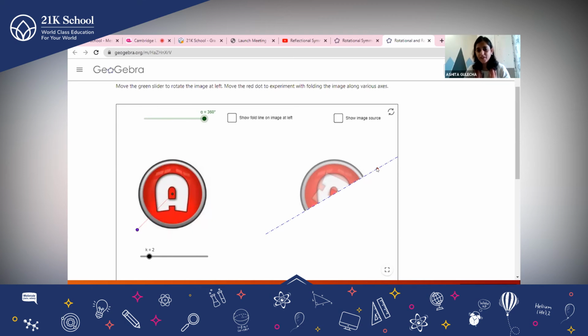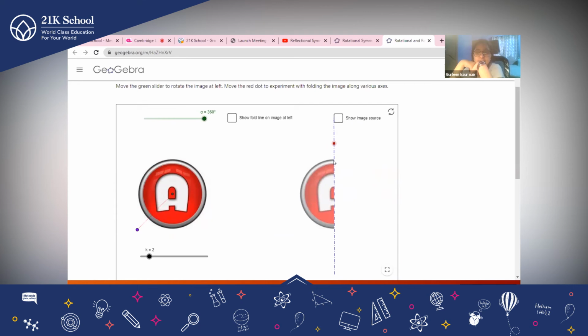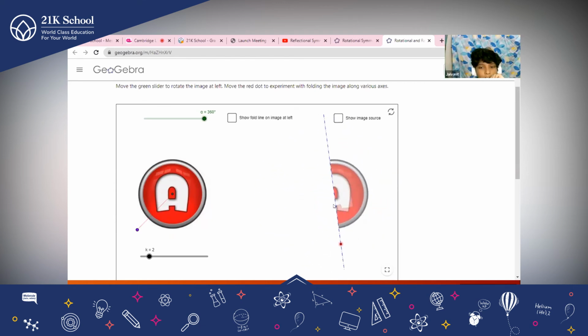Okay, so now we will take an example of reflection symmetry. How do we check? I can check this line of symmetry. See, this line which I'm changing is a line of symmetry. How many lines of symmetry can this one have? Ma'am, 1. Only 1, sorry, 2? Actually, only 1 line of symmetry, right? There is no other line possible because we have the letter A here.